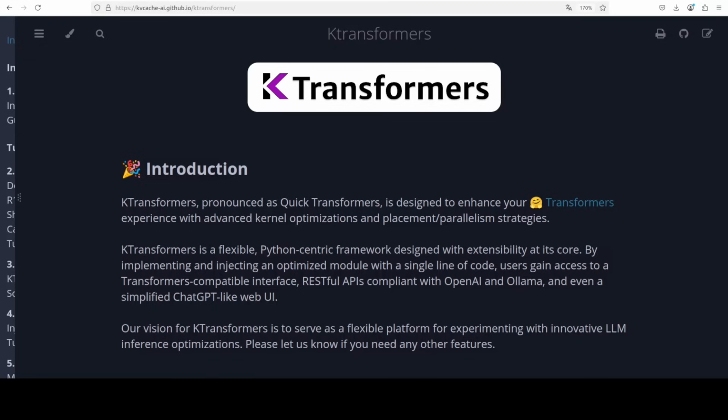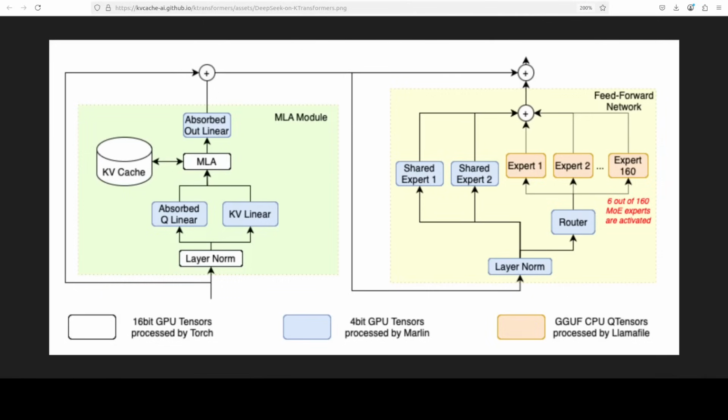The thing is that the original transformer implementation is amazing, no doubt about that, but it requires massive resources, for example 80 GB GPUs for DeepSeek V2, whereas KTransformers enables us to run the same large model on a desktop with just 21 to 24 GB of VRAM. And if you have 136 GB RAM, then you are very much good to go to run these huge models. So focus on this point, that yes, you would be running this on a lesser VRAM, but still you need a massive amount of RAM.